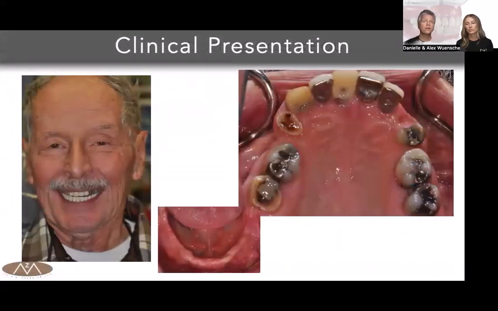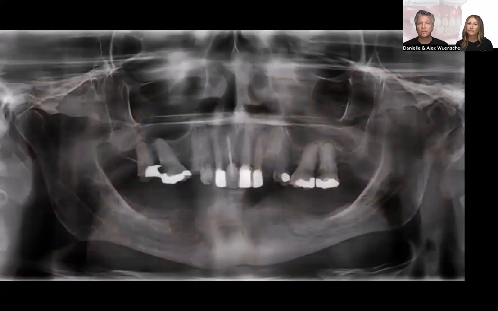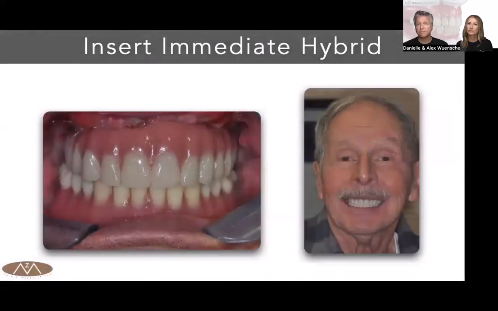So if we now look into our clinical presentation, that's our first case, or actually that's the main case we want to walk you through, right? The patient you see is currently dentate in the maxilla and dentulous in the mandible. Here teeth are getting extracted and implants are getting placed, and we're basically converting a pre-made immediate denture to an immediate loaded hybrid for the maxilla, and for the lower we have just a denture.